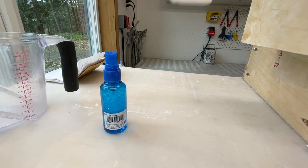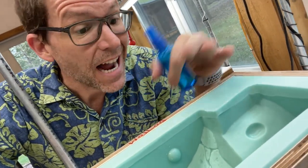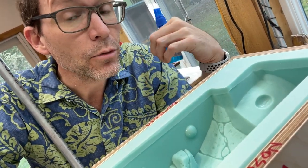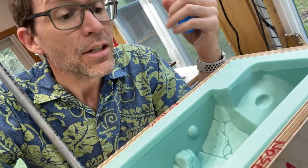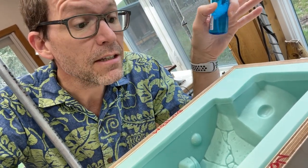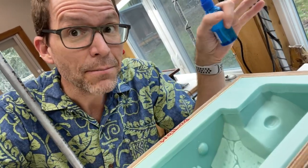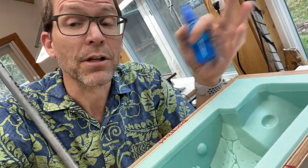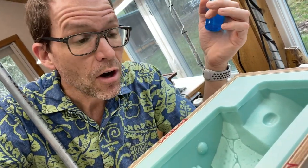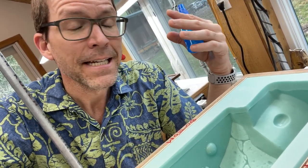I've got a spritzer of watered-down Windex and a spritzer of alcohol — these things are all about fighting bubbles. Silicone is hydrophobic, meaning it doesn't like water, and water will tend to bead up, which means you will trap air bubbles when you pour plaster into it. I spray the Windex solution to break the surface tension of the plaster as it flows into the mold, and then I use the alcohol spritz on the surface of the plaster after pouring to break the surface tension and get rid of any surface bubbles. This works best for me.